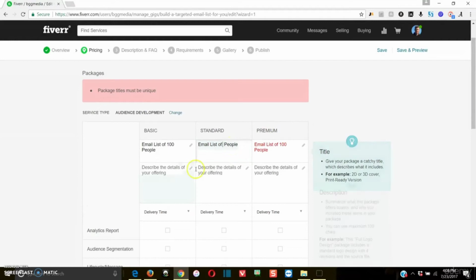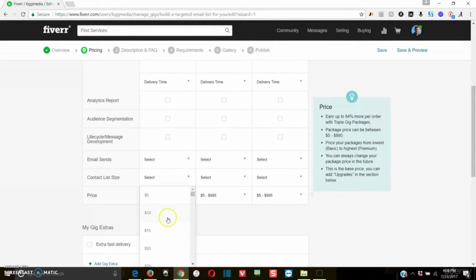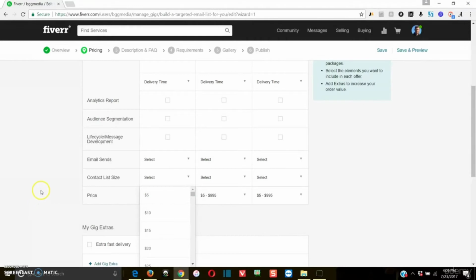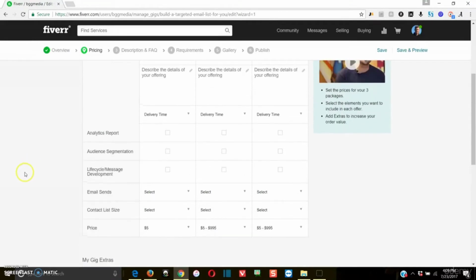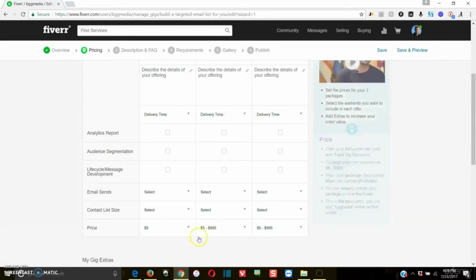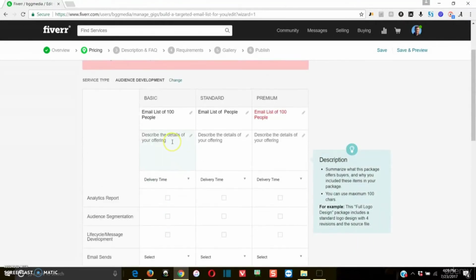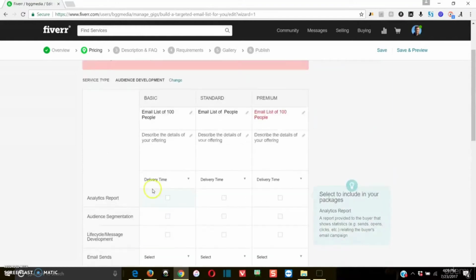And for the same price, because I like this, obviously your basic, this is crucial. Your basic is always $5. A lot of people I see, they have their first gigs up there for 30 or 15. And once you get ranked and you have a decent audience following and you have a bunch of reviews, you can sell higher priced things. But when you're first starting out, or if you don't have a lot of reviews, you got to start your first one at $5. Now, maybe 5 is good money and you can continually build up. But with that being said, you're going to make the majority of your money on your upsells because somebody's going to be interested and then they might buy an upsell. And not only that, you want to start getting those initial sales so that you can get the reviews so that you can potentially charge more later. So that's a little caveat for you.